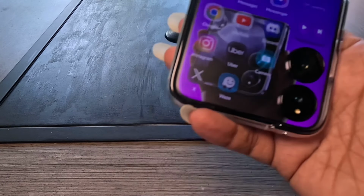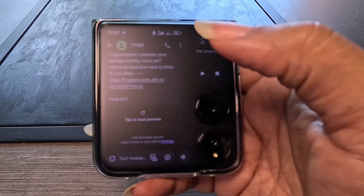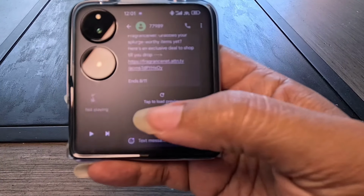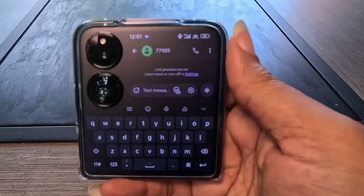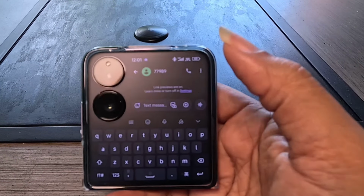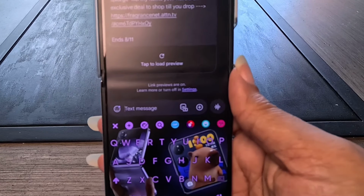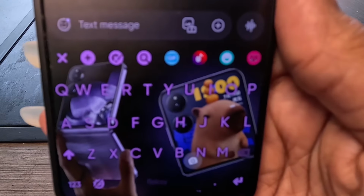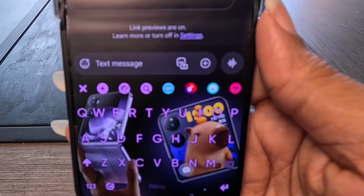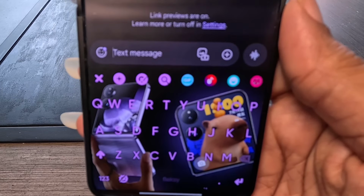My first dislike. You know how you can use this phone either way to type, and here's a keyboard, and if you flip it upside down, you have even more leverage with the keyboard. It gets wider. I often use my phone this way. And the one downfall I found is I can only use the Xiaomi keyboard out here. See, if I open up the same app on the inside of my phone, you will see that this is a personalized keyboard that I use from FlexKey. I like using FlexKey on my phone regardless. So I don't like the fact that I can't use it on the outer screen.